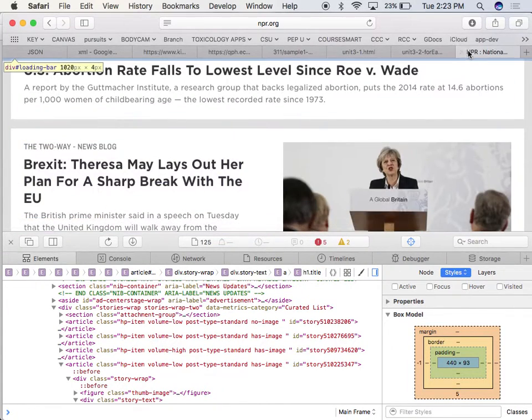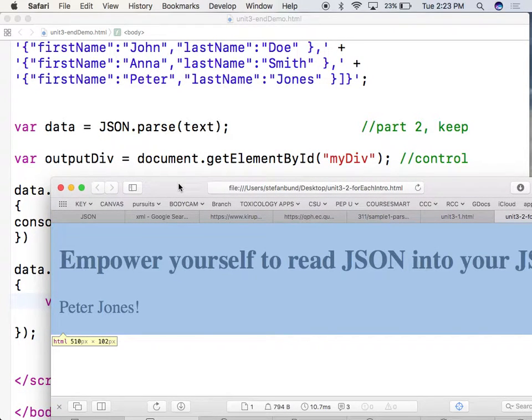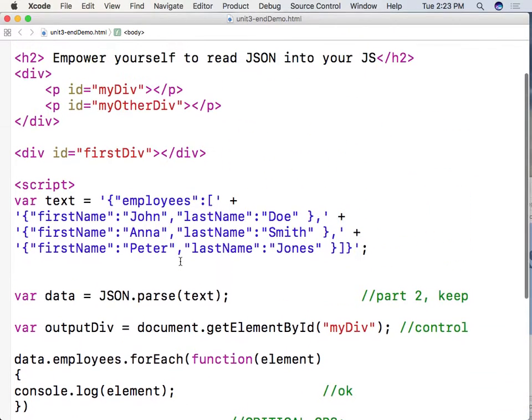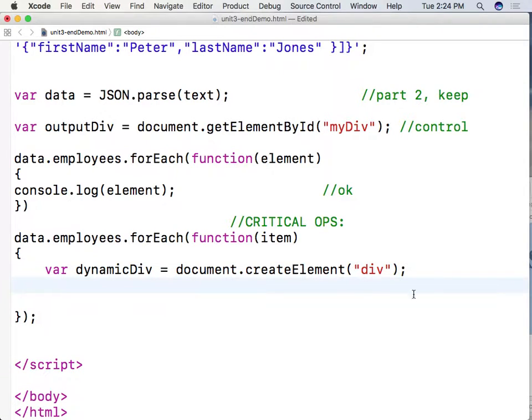So we're going to get rid of that web page. We're going to start to look at this thus far. Now you realize that you've created a div right here. We're going to go back to the fact that you have two divs in just a minute. But the first thing we're doing is we're going to create an element that's called div. And that means a new div will appear on the page. That's good. Okay, that's going to help us. So that createElement is a new skill. It's something you haven't seen thus far.